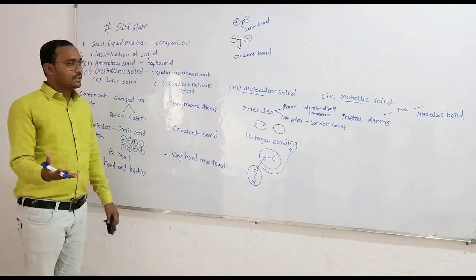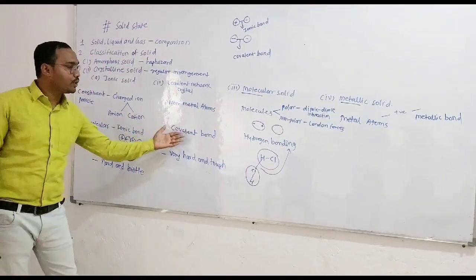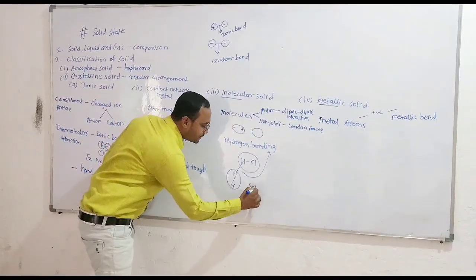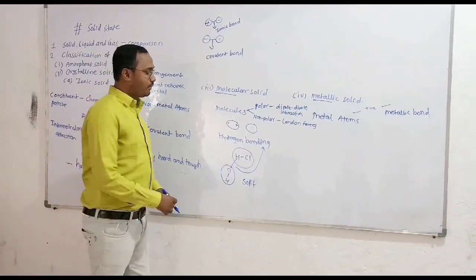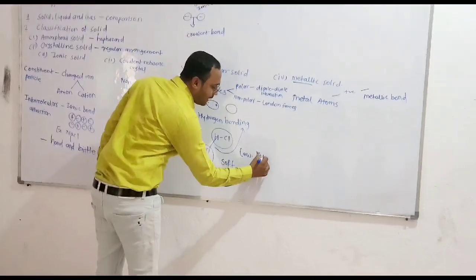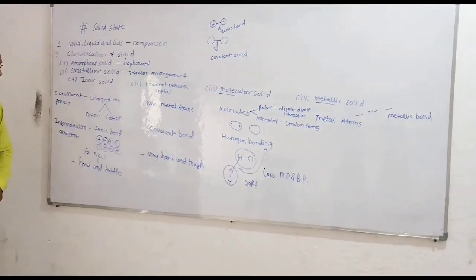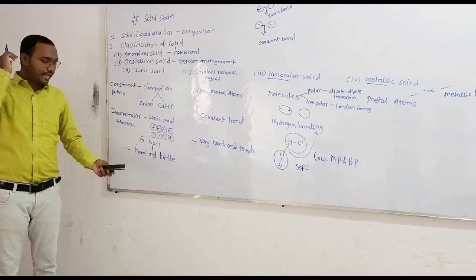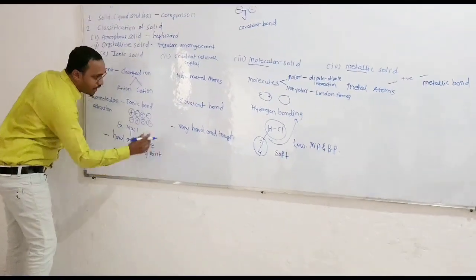But molecular solids, because intermolecular attractions are not as strong as ionic and covalent bonds, are soft and have low melting and boiling points because of weak intermolecular attraction. But in case of ionic solid, there is a strong ionic bond. To overcome that bond, we need to heat it more. That means the melting point of ionic solid is high.